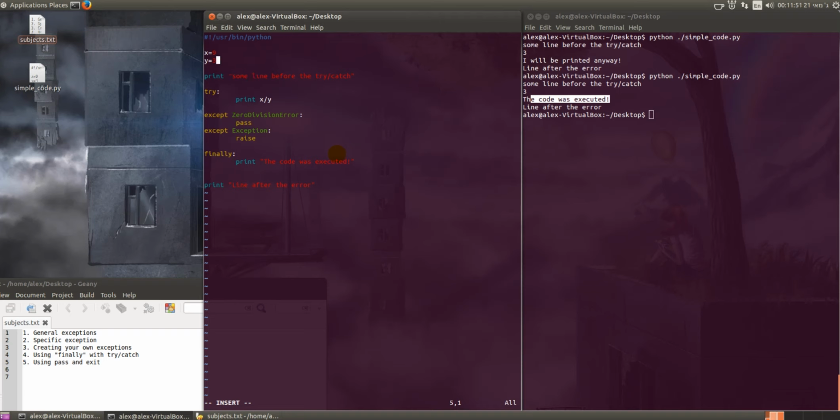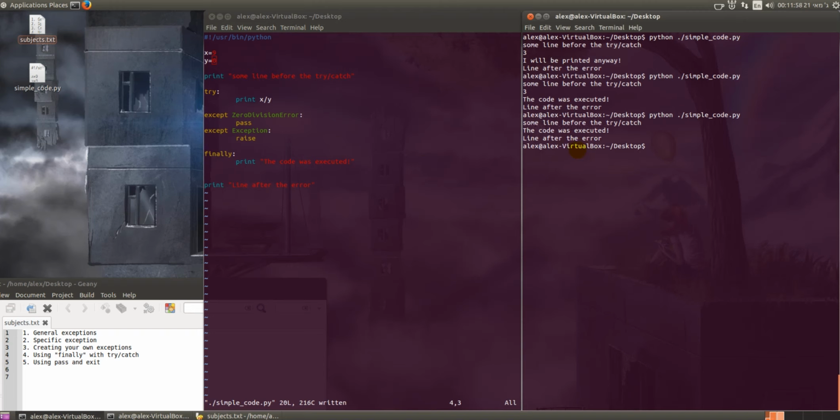So let's see what happens now. Some line before the try catch, this one was printed. The code was executed. As you can see, it did not print the division and it also did not print the error type, but it still printed the finally function, and it also printed this line because we didn't interrupt the code.